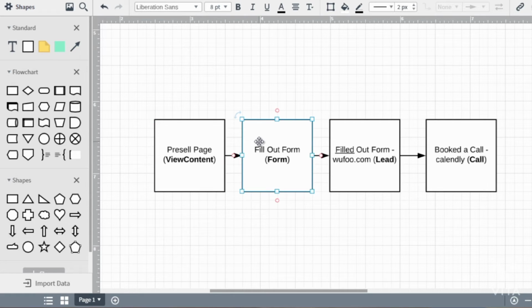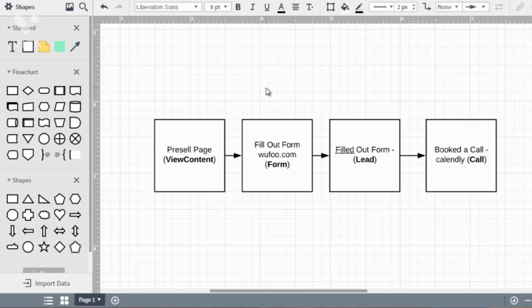Now the next step is when they click, fill out this form, and then they land on the form. So this is the form here, and there are many different form websites, but one in specific that we have used before is called wufoo.com. WUFOO.com. Kind of a funny name, but basically it's a software platform that allows you to set up forms.